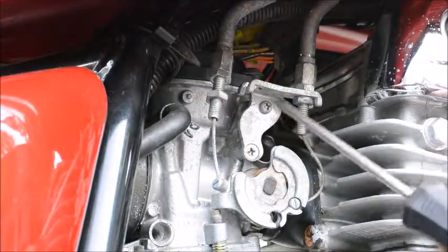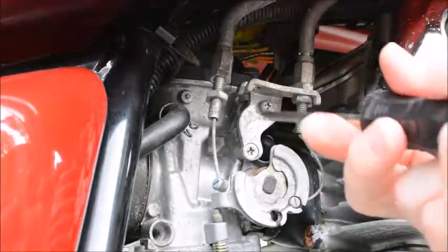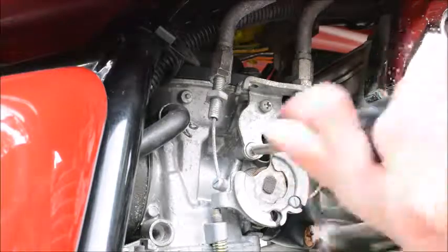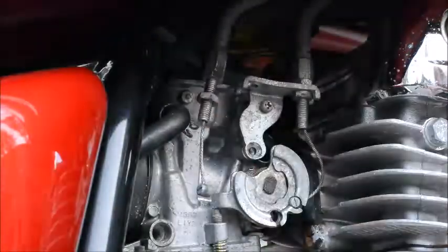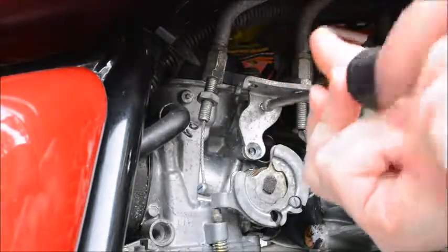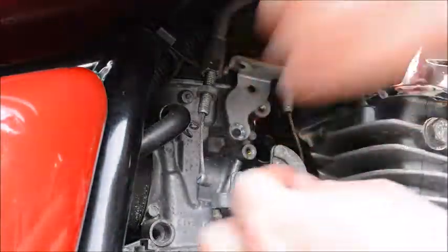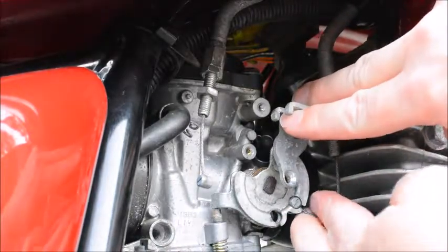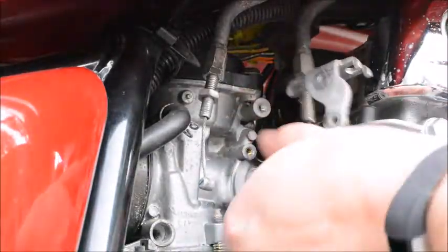And then there's these two fasteners here. Again, they look like Phillips, but they're not. They're Japanese industrial standard, and using a Phillips on these screws, you run a risk of damaging the heads. So we're going to undo this screw, and we're going to undo this one. Pull that screw out. And then same thing with this cable. With the cable slack, you can rotate this part here and pull the cable out of the throttle plate, or the throttle arm. And there, now it's free.